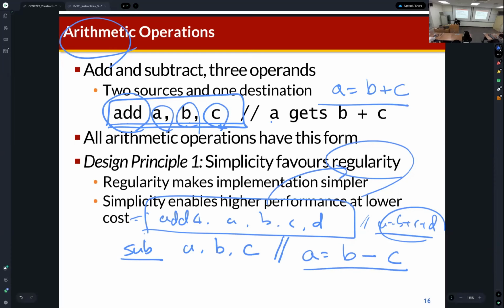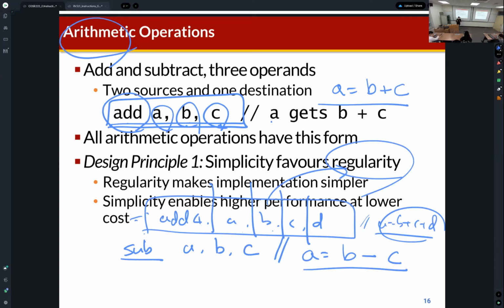When an instruction is given to a processor, the processor needs to decode it, which means dividing the instruction and figuring out what the name of the instruction is and what the operands of the given instruction are. But if the instructions have different forms, then we need to design a complex hardware decoder.